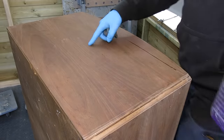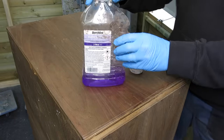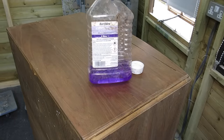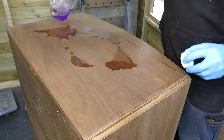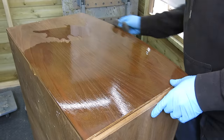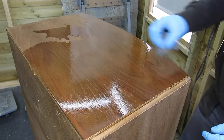You can neutralise this stripper with soapy water. You can also use some methylated spirit, otherwise known as denatured alcohol. This is 4-0 wire wool, this isn't coarse wire wool.